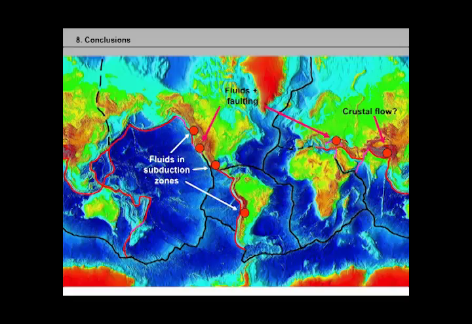So maybe crustal flow is going on in parts of Tibet. MT certainly shows that that's possible. It's weak enough to have flow. And in subduction zones, we're seeing the fluids going down for sure, and we're able to start to see, certainly in the Altiplano, the behavior, the magma dynamics of these melt layers.